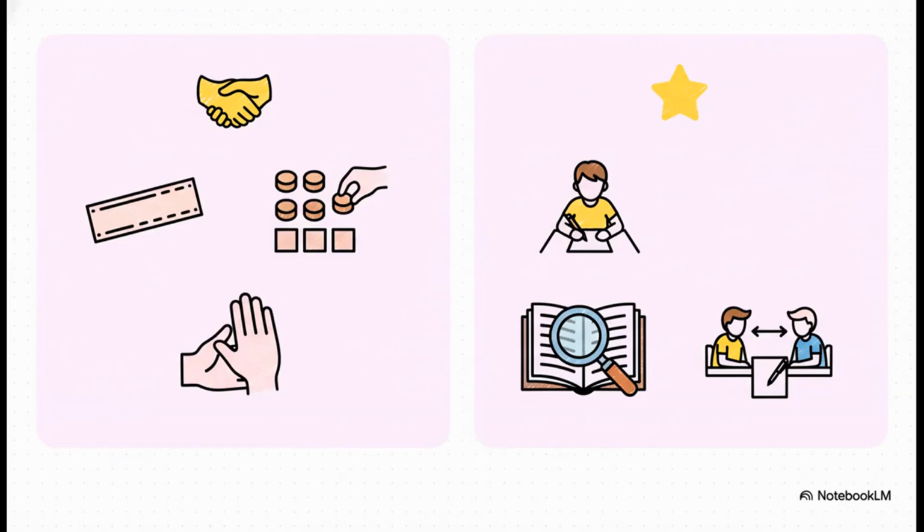So for your students who might need a little more support, you can use pre-written sentence strips so they can just focus on finding the features. Or you could use little tiles or counters to physically mark the spaces. You can even use a hand-over-hand approach to point with them. And for students who are ready for a challenge, have them write a second, original sentence, or have them hunt for these conventions in a decodable book. You could even have them act as a peer editor to check a partner's work for all 3 rules.